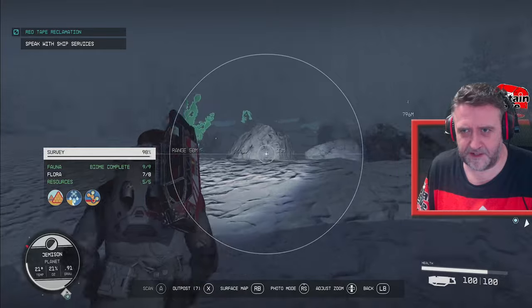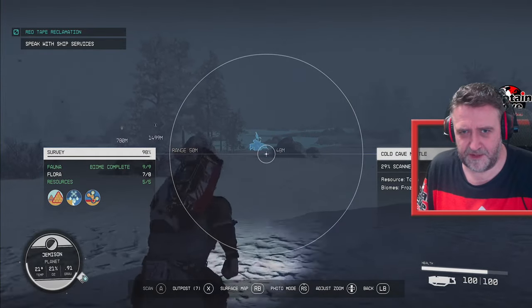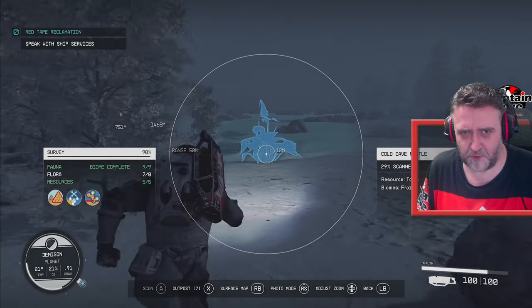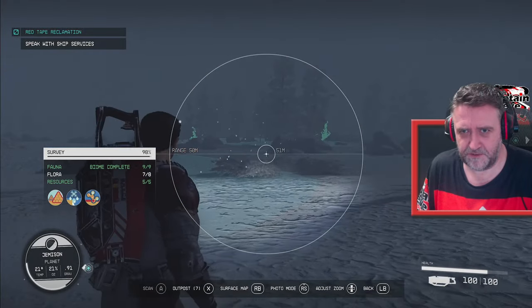Okay, lovely. Well, I'm going to find that plant. There's one. Maybe I hadn't, actually. This one looks like it might be only indigenous to the frozen world. Okay, let's grab that then. Okay, two frozen leaf added.